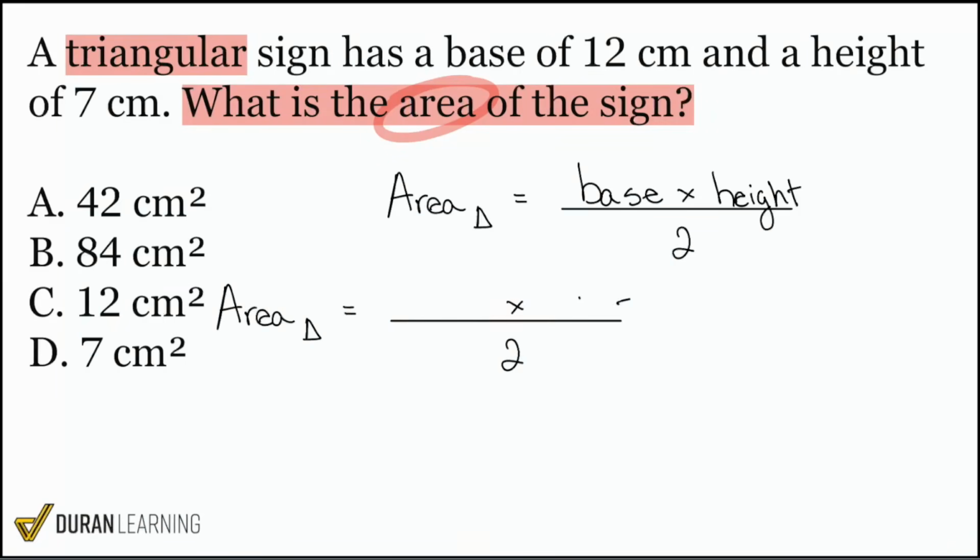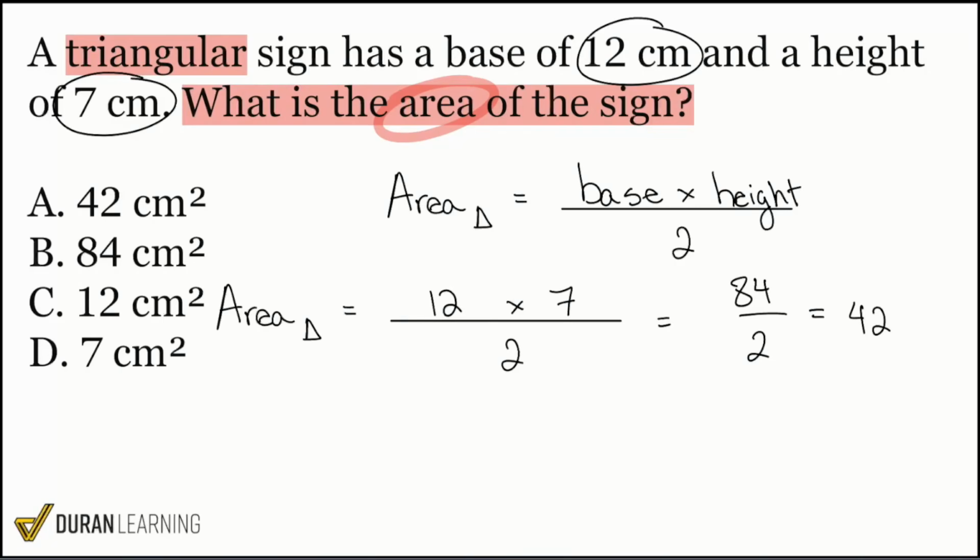So the base times the height. My base was 12, and my height was 7. And so everybody help me out. What is 12 multiplied by 7 going to give me? That's going to be 84, absolutely. So we have 84 divided by 2. And my party people, what is 84 divided by 2 going to be? Yeah, that's going to be 42. Absolutely, nice and easy, all done, and that's 42 square centimeters. And that's one way of doing it. Again, that's one way of doing it.